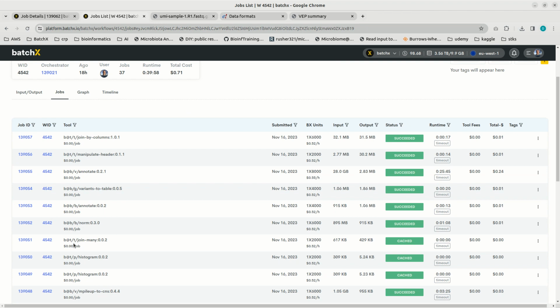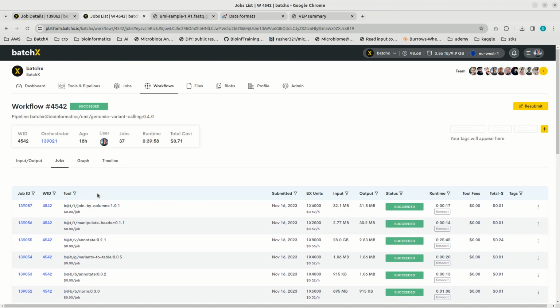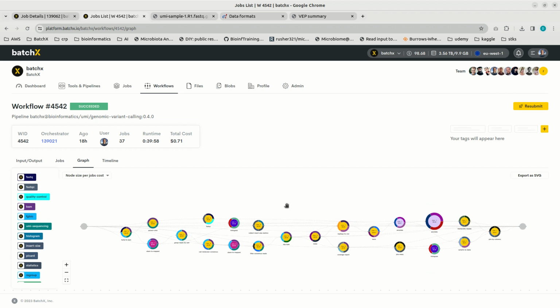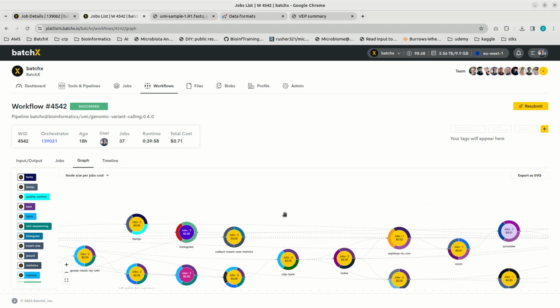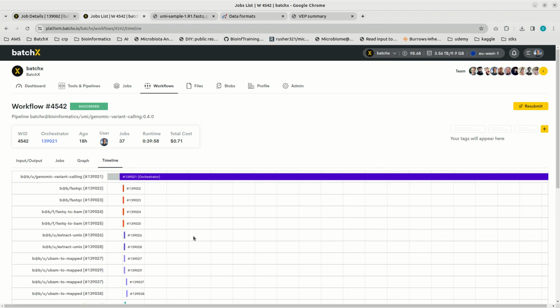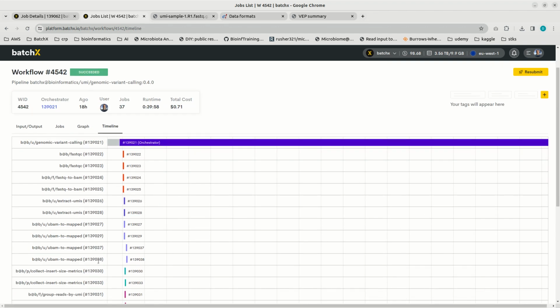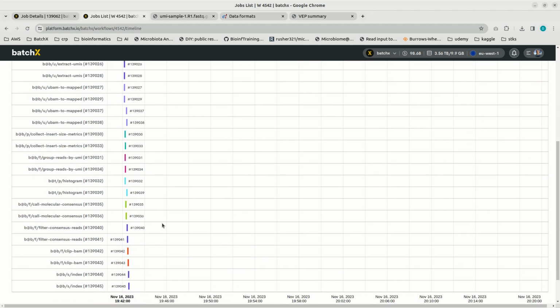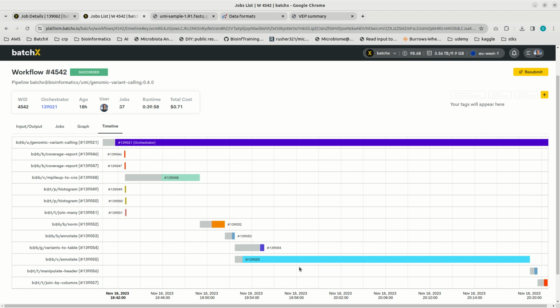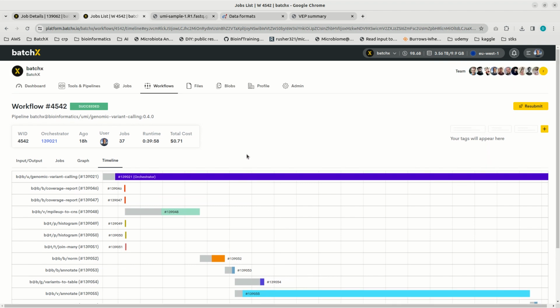You can go through them, see how much time it took, what inputs each one of them required, and the outputs that they generated. You can also take a look at the graph, which shows you all the tools that were involved and how the data flows between the analyses. And finally, a timeline showing the jobs that the pipeline had to run, as well as the time each one of them required.